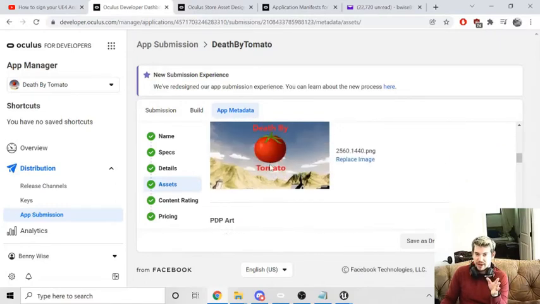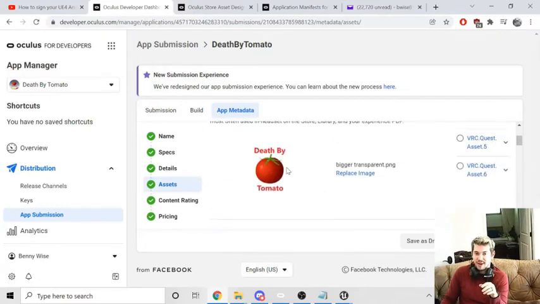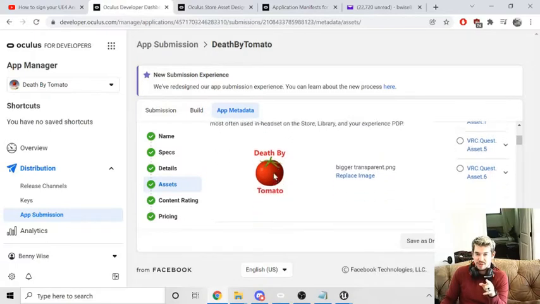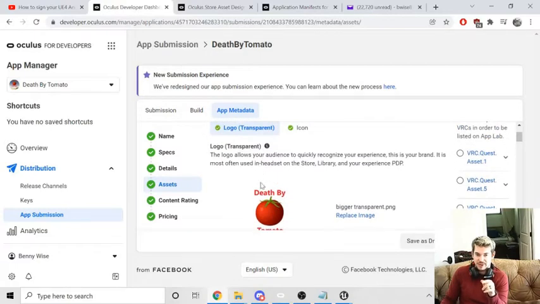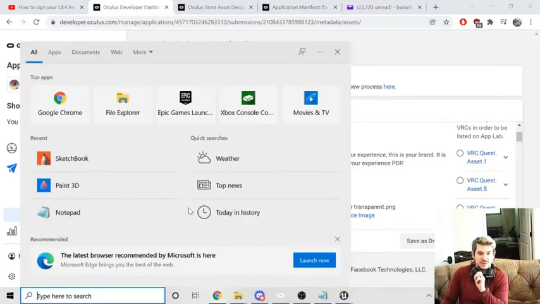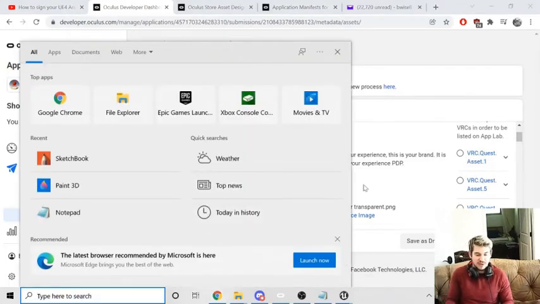For mine, I'm keeping it pretty simple. You do need to do a transparent logo. For that step, I think I used Sketchbook for the transparent, but for most of the scaling and stuff, I used just Paint 3D.